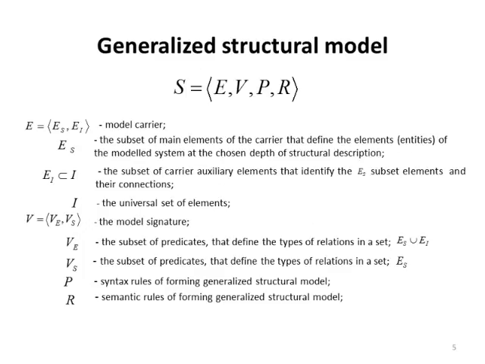Slide 5. Generalized structural model. The identifying structural analysis is offered as a means of methodological instrument for implementing the structural approach to solving the problem of analysis, synthesis, and control of complex distributed objects on the basis of the principle of identifying structural control. Let us represent the generalized structural model in the form of a tuple, as shown on slide 5.